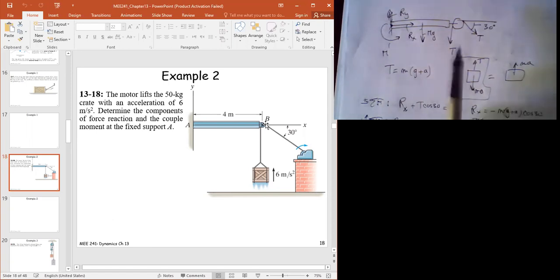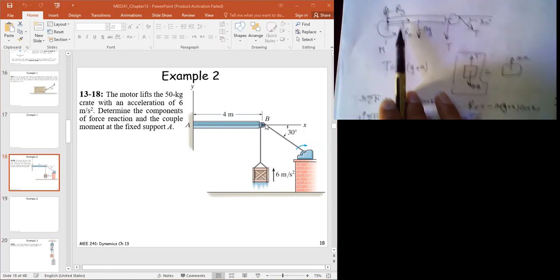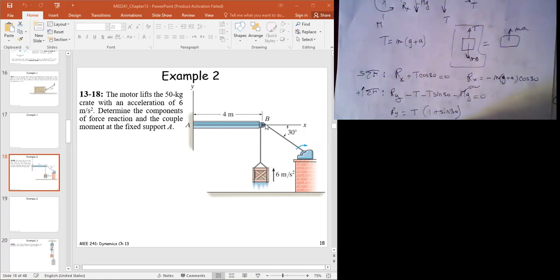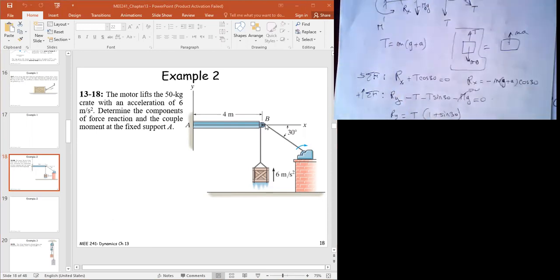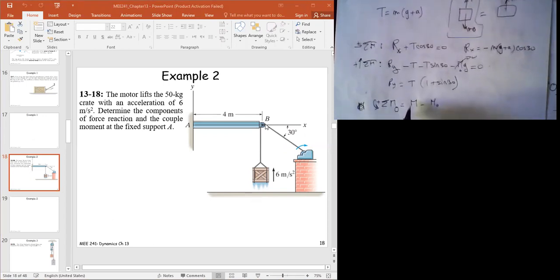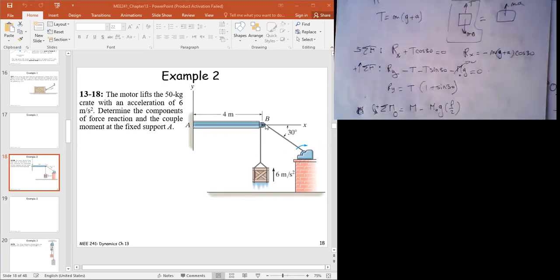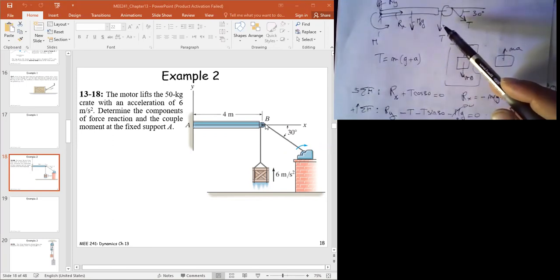So will mg create any moment? Yes. It will be minus mg times 2.5, which is the middle of the beam. Exactly, minus mg times L over 2, not 2.5. Let's call the mass of the object m0 so we don't get confused, since we called the moment M. So m0g times L over 2. Why? Because the weight is in the opposite direction to the moment that I assumed. How about these two, is that guy positive or negative? Negative.